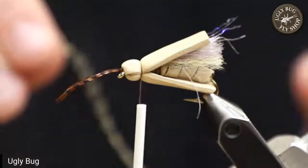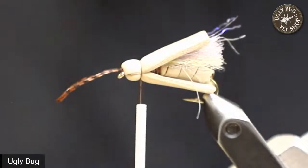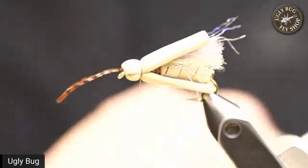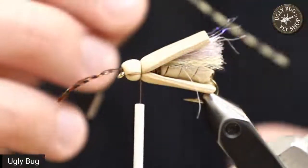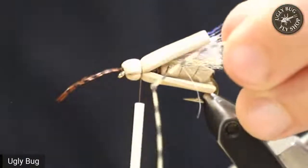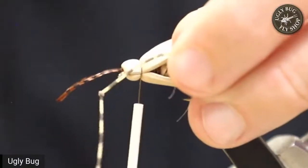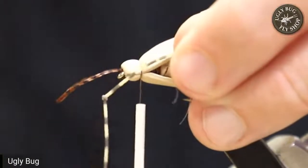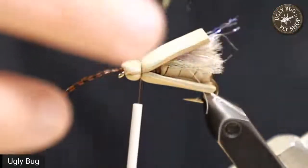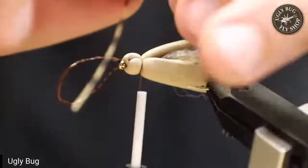And that's really the trick, I think, is just giving this hard tug. So we want them to sit down, stick out in the front, and then we want that joint to go down into the water. So using your thread tension to put these where you want is really the whole trick.